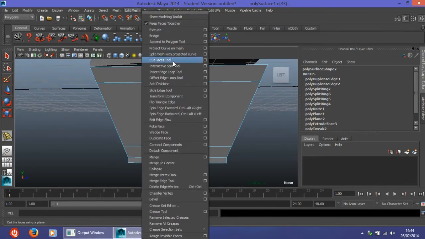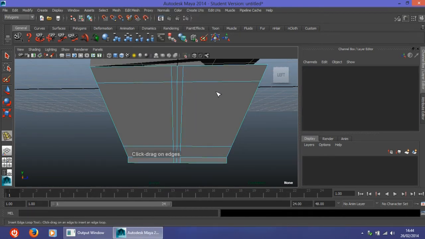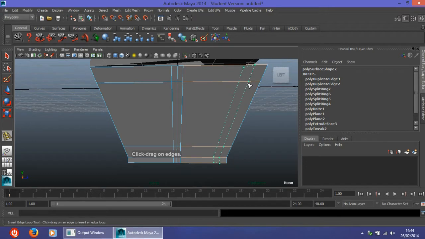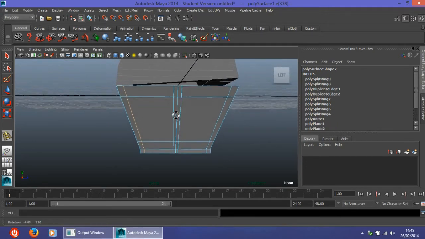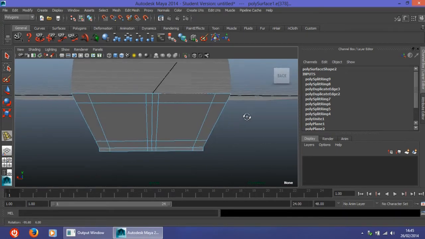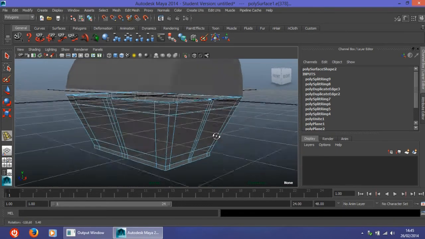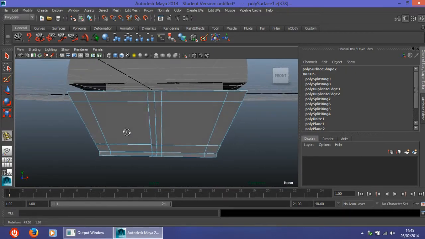Let's add, not interactive split tool, but insert edge loop tool. Let's add two other loops right here, something like that should do. Perfect. And here we have all the things done. Now we have the bottom lid almost done as well.